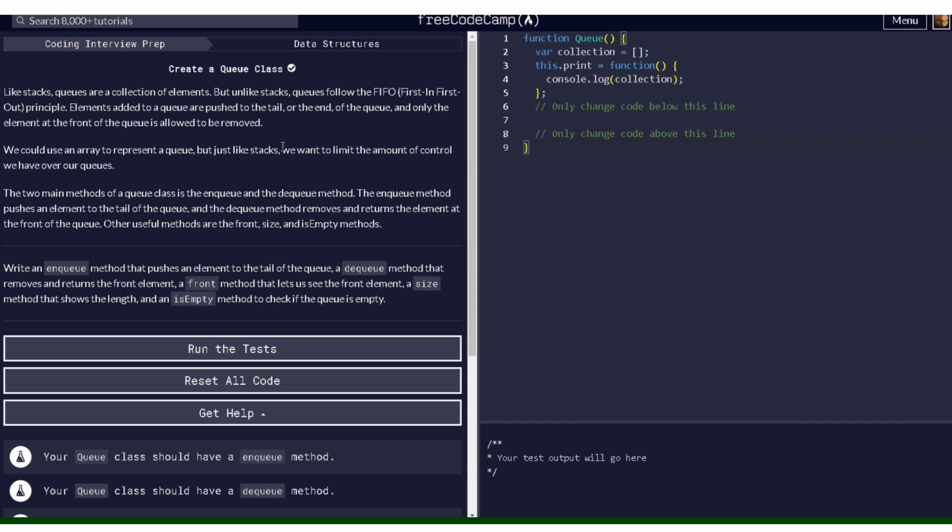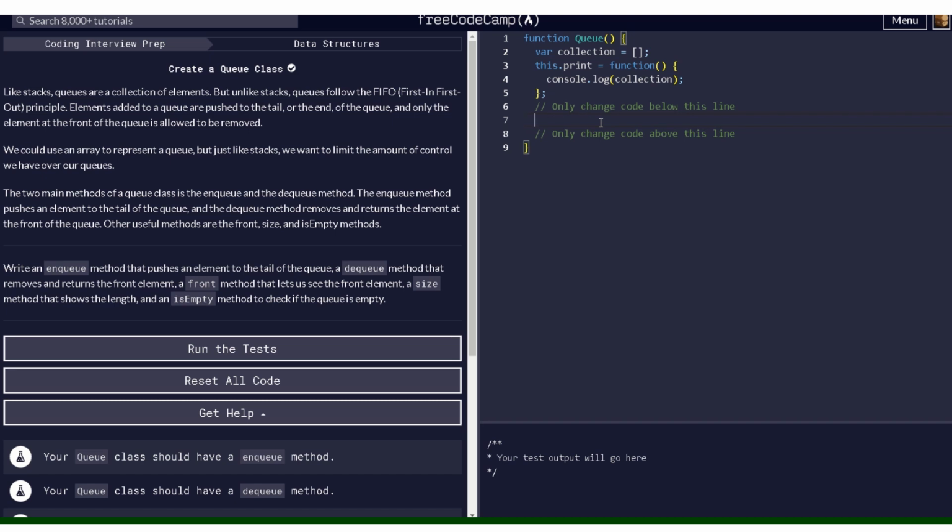So we have enqueue right here, and we have dequeue, and then picking basically the front of the queue, right? So the front of the queue is basically the first one that went in, right? And that will be the first one that goes out. And then the size and is it empty, right? So let's implement those.